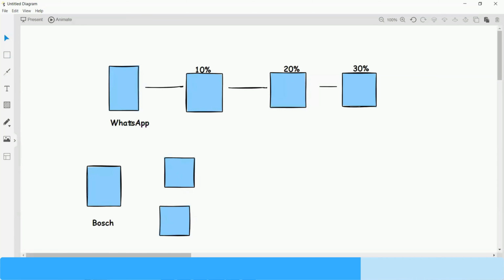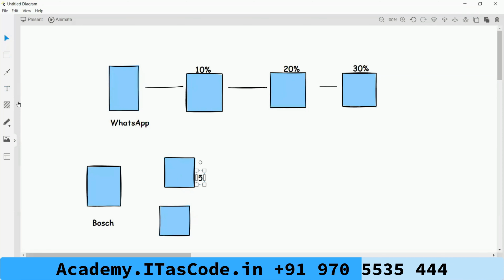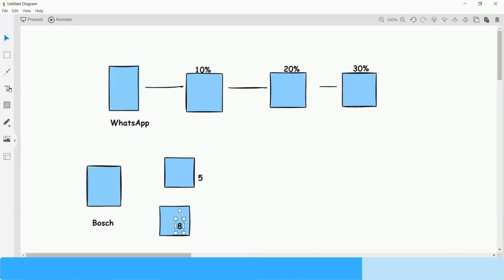Here they included some 5 features. Here they included some 8 features. Let us say product 1 and product 2. But at the end of the day, they are offering the same thing only, a vacuum cleaner. These two are vacuum cleaners only, but features are different. Here they included five, and here they included 8.